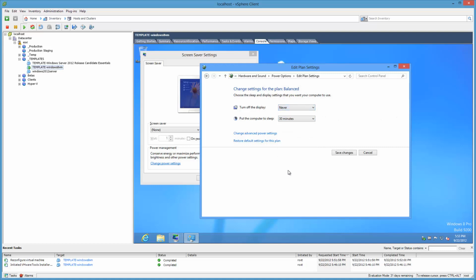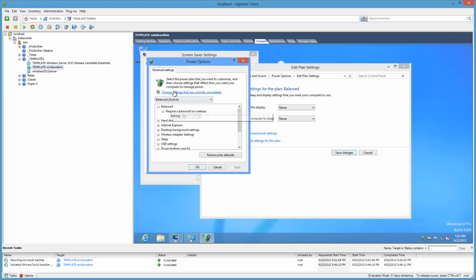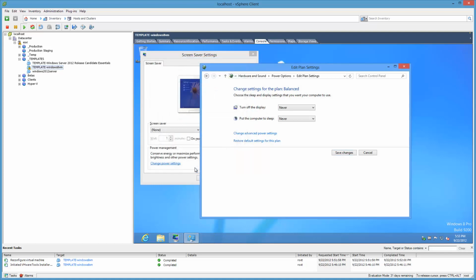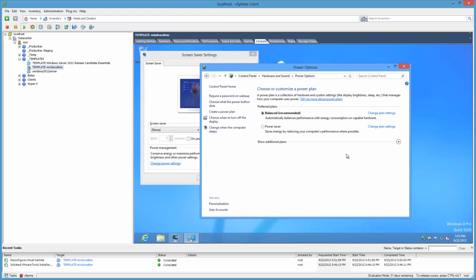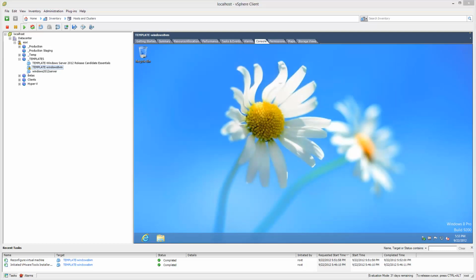It's a virtual machine. We don't want it ever to do that. Do we want it to go to sleep? No. Okay. What's in advanced? Advanced is this key setting. Require a password on wake up? No. Okay, so click apply, click save changes, and close. Okay, those are much more appropriate settings for a VM.